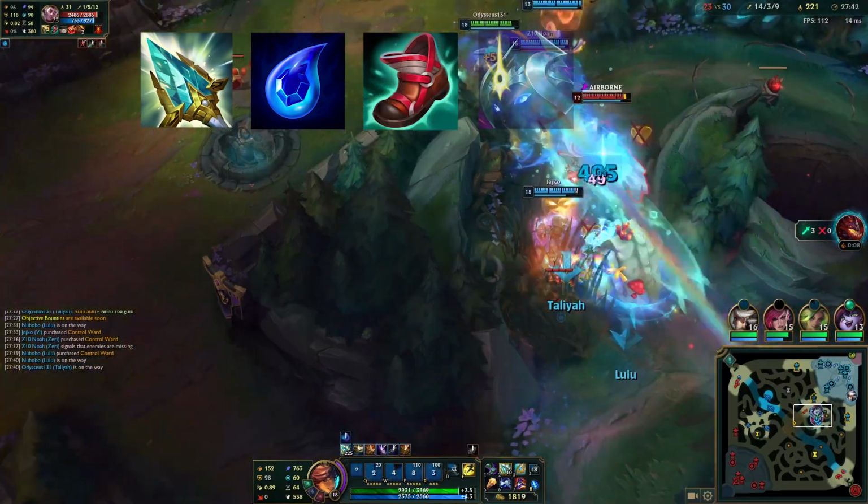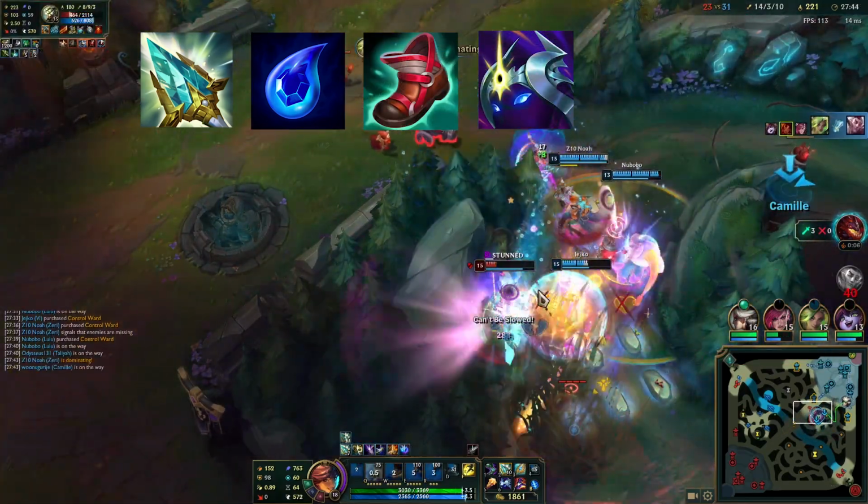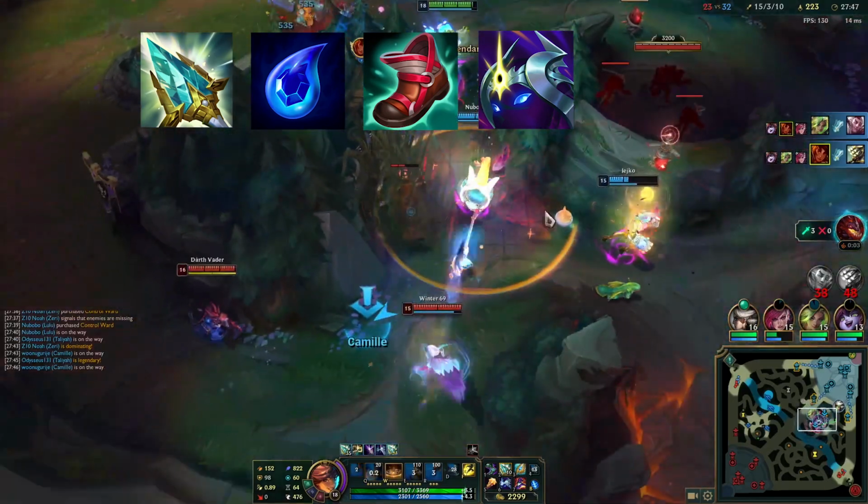Then you want to get Cosmic Drive second. I like this item, especially with Rod of Ages, because you need the ability haste.